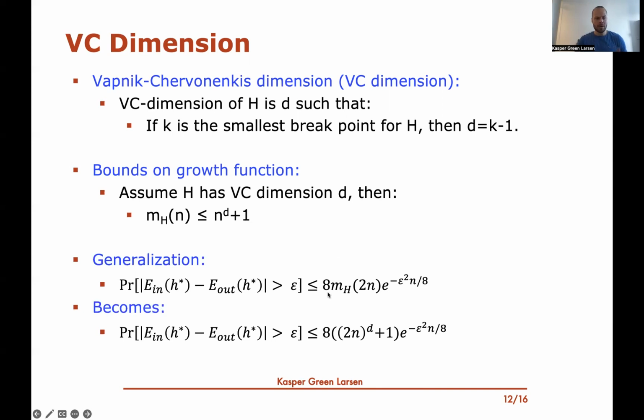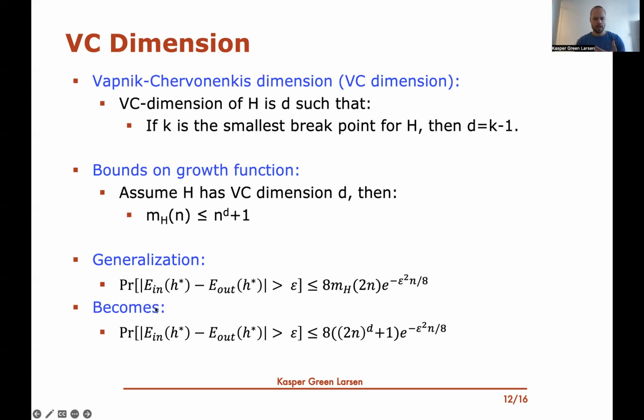And then if I know my VC dimension is bounded by D, I can just plug in this as the growth function here, right? So I take this n to the D plus 1. I plug in 2n as I have here in the bound. So I get 2n to the D plus 1. It's basically 2n to the D, right? The plus 1 is an almost irrelevant term. But then you get a bound like this one. So now, as soon as I have a bound on the VC dimension, I can immediately get these generalization bounds for a learning algorithm that outputs a hypothesis from this hypothesis set.